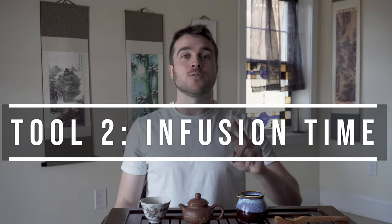Yum. Tool number two is time, okay? Time of infusion. How long are you letting your leaves soak? I let this one soak for maybe 10 minutes, which is kind of absurd, but I'm filming a video and I forgot about it, so sorry. Time of infusion is critical.